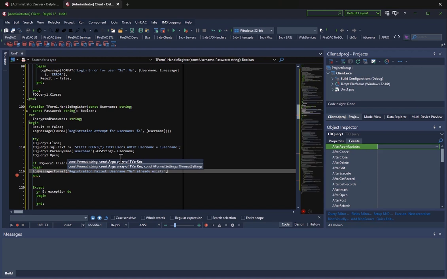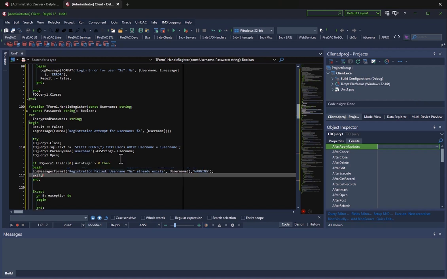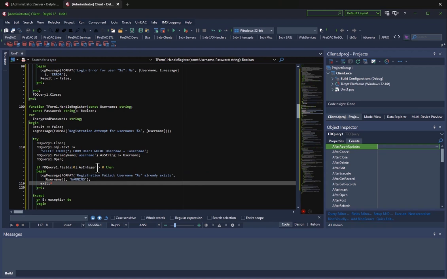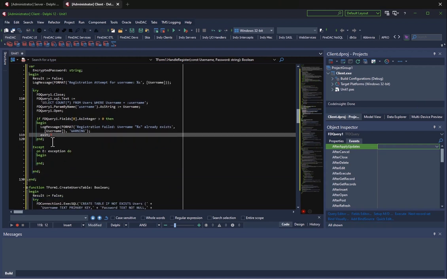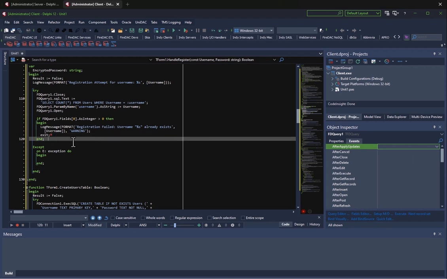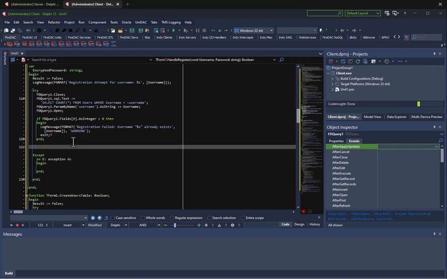And then we do a format for their username and a warning message, and then exit this procedure because we're not going any further with it. So you guys kind of get that. It is super simple, guys. This stuff is fun, super simple fun, right?